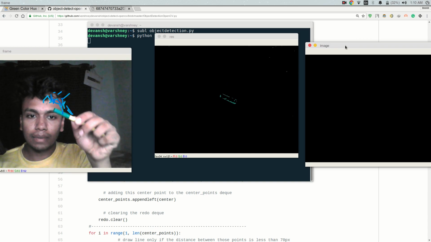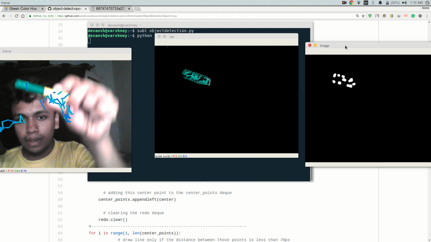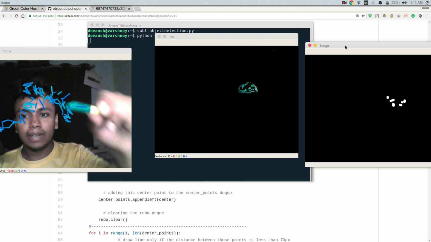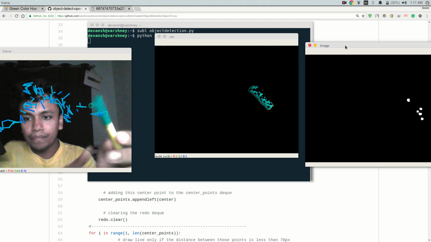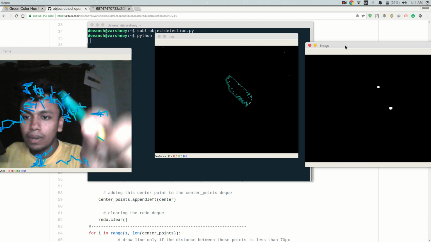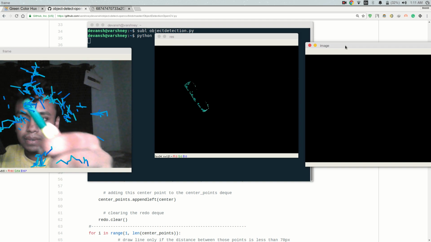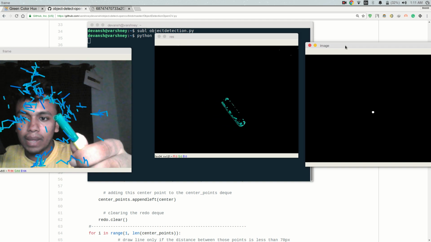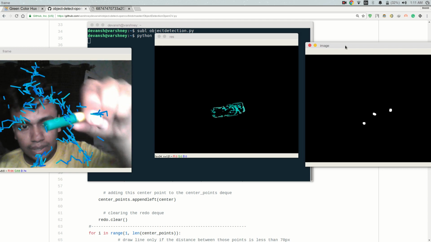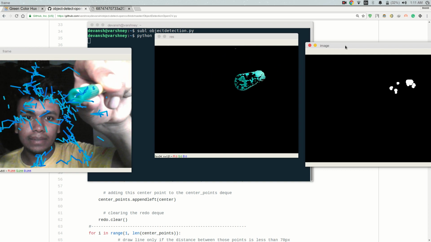Let me use something from the back, so there will not be that much reflection. Actually, this is due to light reflection. But yeah, it is detecting the object. As you can see, it created a contour there. If I put it down there, it is not that stabilized. It's having a problem detecting the contour. But as you can see, it created a circle over the contour, and that's how it is detecting the object right now.